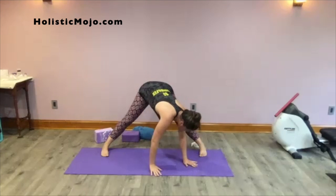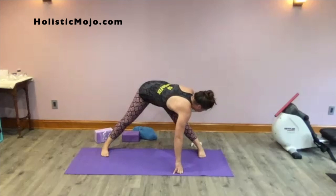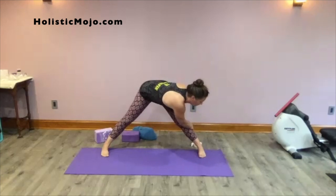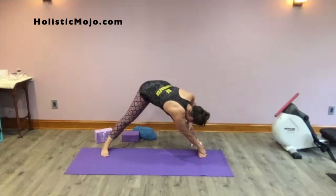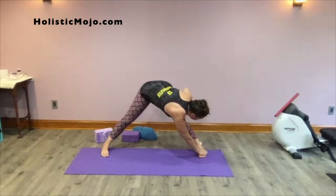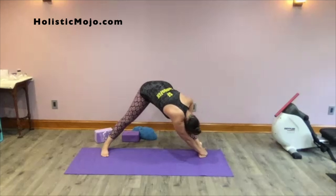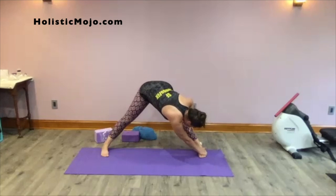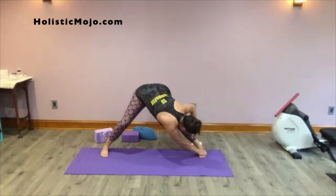You're gonna walk yourself over to your left foot. Both hands reaching for that left leg wherever you grab hold, ideally right hand outside the knee, calf, ankle, foot, whatever you got, grab hold and lengthen your chest towards your left foot. Nice and long, head's hanging out. And then as you pull yourself towards your left foot, your right knee is going to bend.